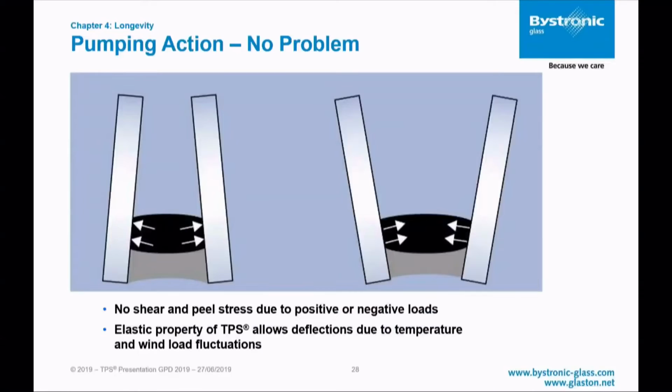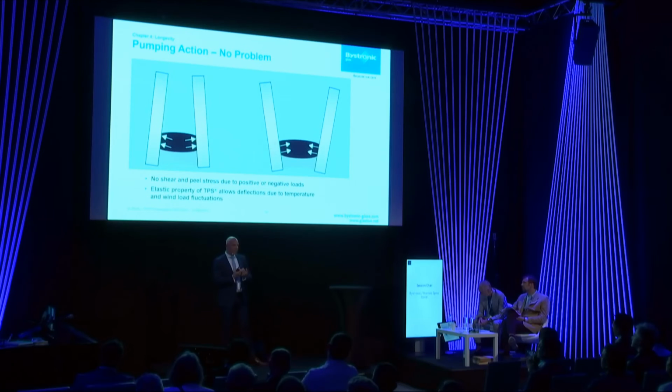So let me tell you the two reasons why we reach a very good lifetime for the IGU. One is the fact that the spacer material stays flexible. That means you do not have any influence due to the pumping effect, so any increase or decrease of the temperature inside the glass. The material stays flexible, it stays at the glass, you do not have any peel off of the butyl. And for sure, since the cross section of the butyl connection is better at the glass, you can reach the maximum gas tightness.